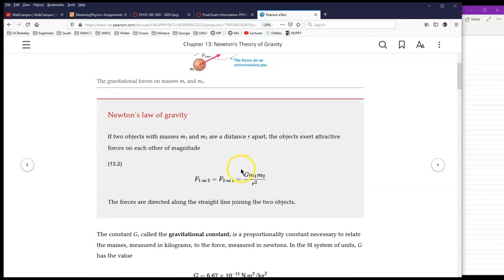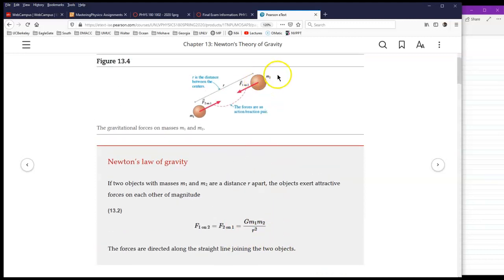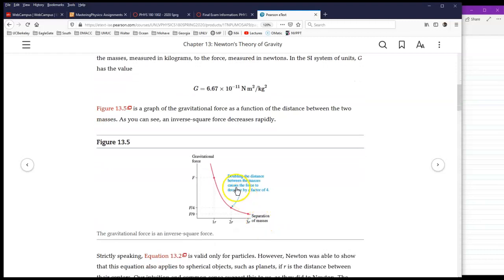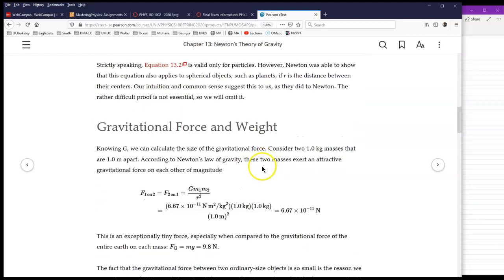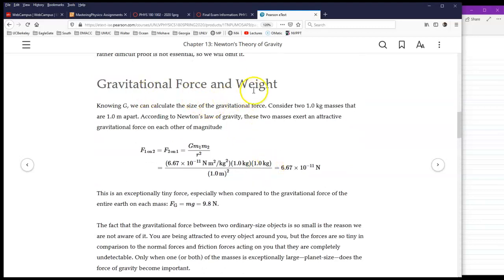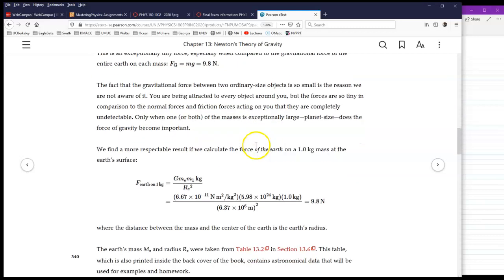It's an inverse square law, which means it's 1 over r squared. In other words, as the two masses go further and further away from each other, the gravitational force F, this gravitational pull, decreases. What's the rate of the decrease? It's 1 over r squared. You got that? And that would be a graph of how it drops down. And then he talks about the difference between weight and mass. I'll talk about it in a second.